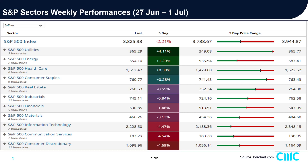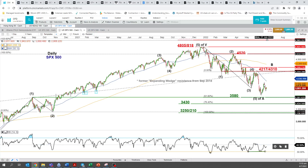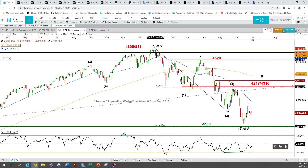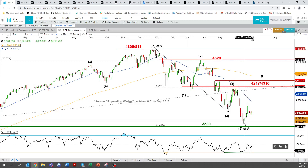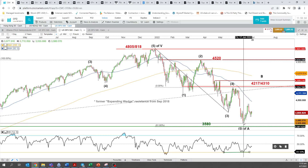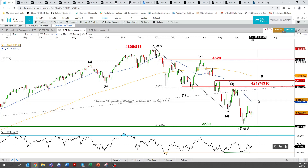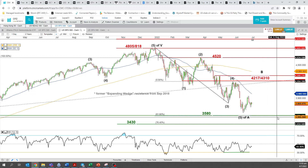Now let's look at the technical chart, starting with the SPX 500. Two weeks ago we noted that this six-month-plus major downtrend from the all-time high of 5th January 2022 more or less reached a tipping point above 3,580 — i.e., we are now in the process of a potential multi-month corrective rebound of one to three months, potentially taking us towards 4,217 and 4,310 to complete wave B, before another leg of major downtrend takes us much lower below 3,580.